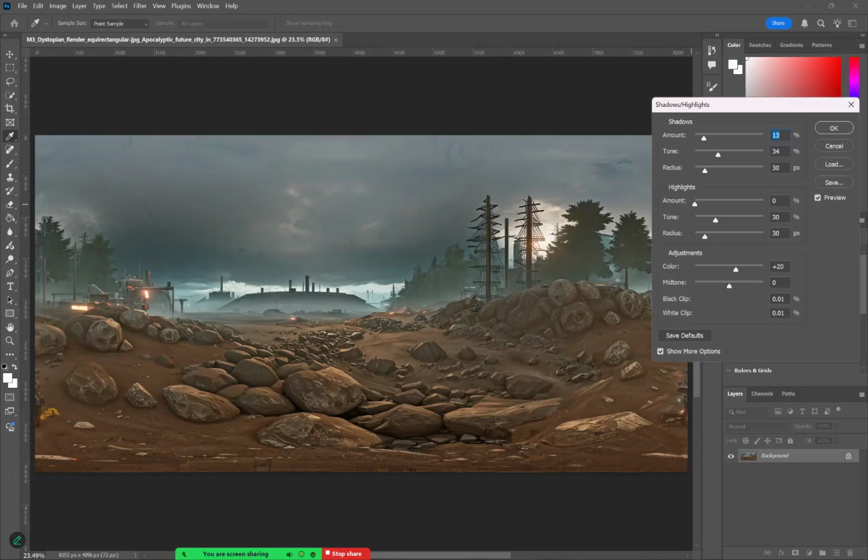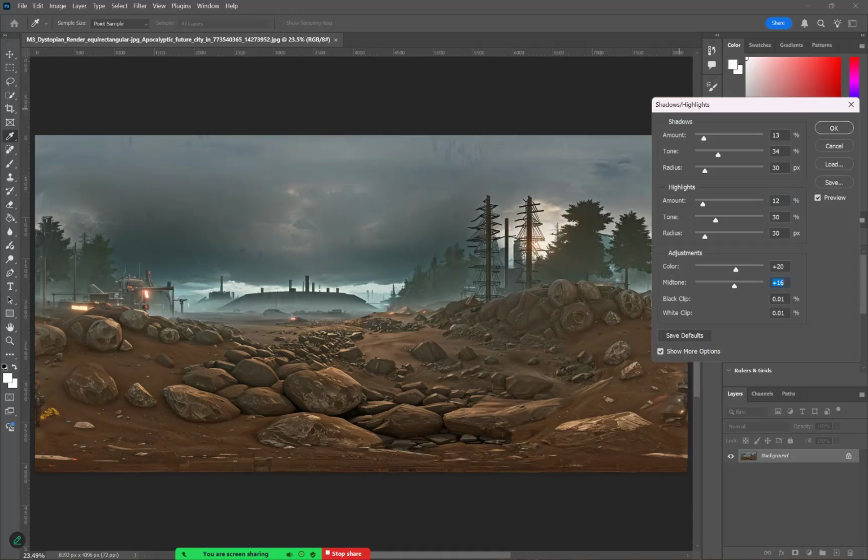And I can also pull out some details in the highlighted areas like that background. I can make the clouds show up a little bit more instead of being blown out. It's also going to add a little bit of color to it, and you can pull the midtones up if it's going too far and you want to pull some of those shadows back a little bit. And you can go between preview and what you have to see what the difference is, and you can decide whether you think you want to leave it or not.